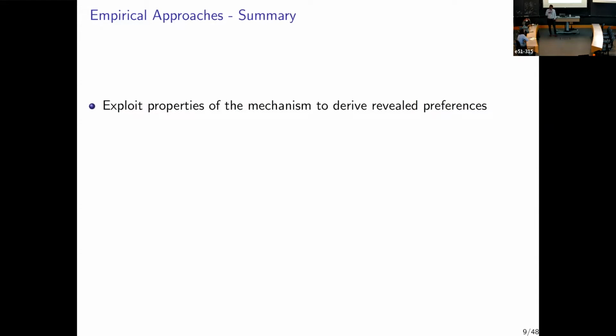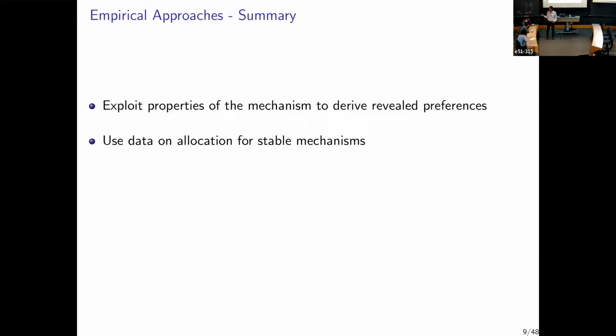So we're going to use these properties, stability and strategy proofness, to basically say, okay, these properties imply something about how people should behave in these mechanisms, or what properties the allocation should satisfy, and we're going to use those properties to derive real preference relations between schools, and with that we're going to exploit those. And so I'm going to talk about three cases. The first one is when we have data on allocations.